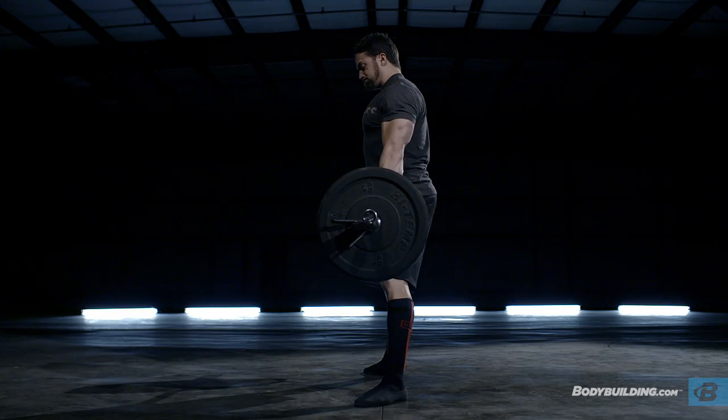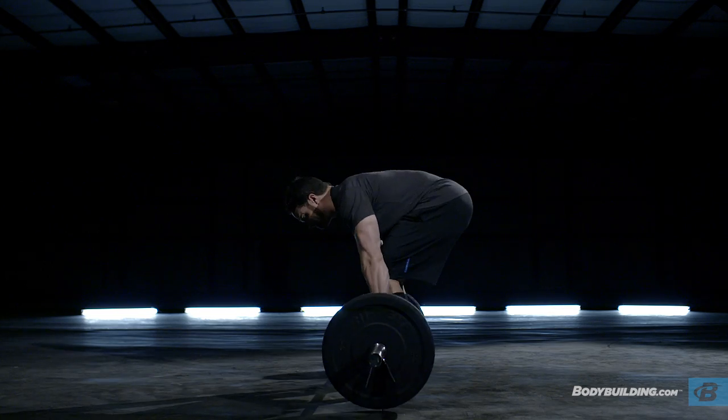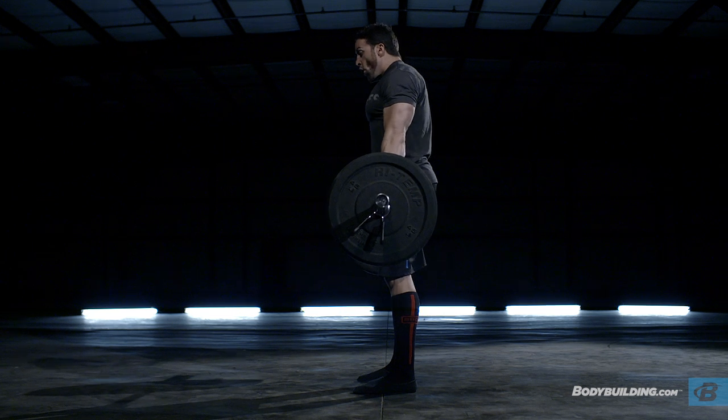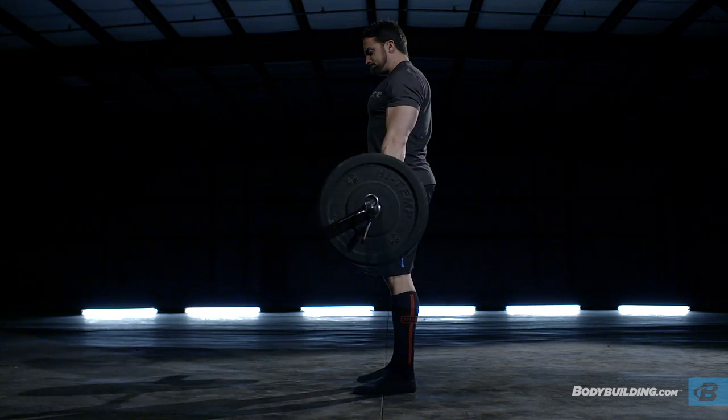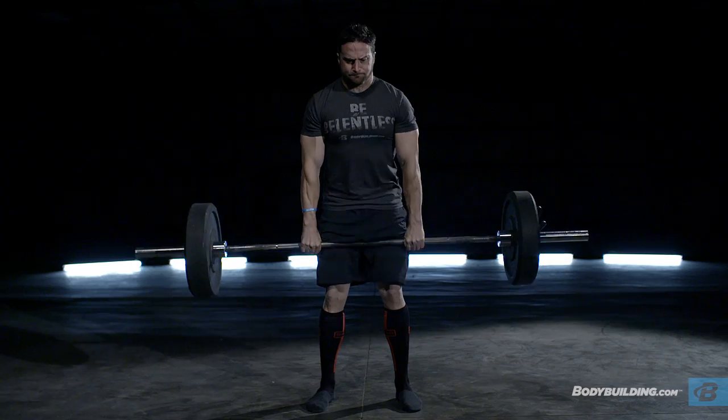While many people like to touch and go deadlifts, I do not. I see many people bouncing the bar off the floor, and with each rep, they get less and less tight and get in a worse and worse position. I recommend taking a split second to let the bar settle, make sure you're in a good position, and restart the movement.